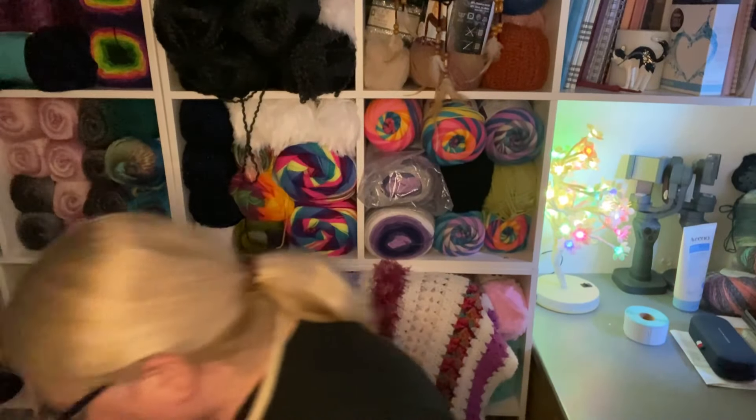I didn't really have a great deal of cotton yarn in my store, which is hobbyrocks.co.uk if you haven't heard of it. I did have the cotton silky one called Cotton Smooth by King Cole, but other than that, the cheney cotton cakes and T-shirt yarn, I didn't have a lot of cotton. So I wanted to get some more. And every time I bought from Stylecraft and was looking through the range, I kept coveting this, thinking I really need to get that in my life. It was never the right time to order it — always winter or something. So this time I thought I'd get ahead of the game.